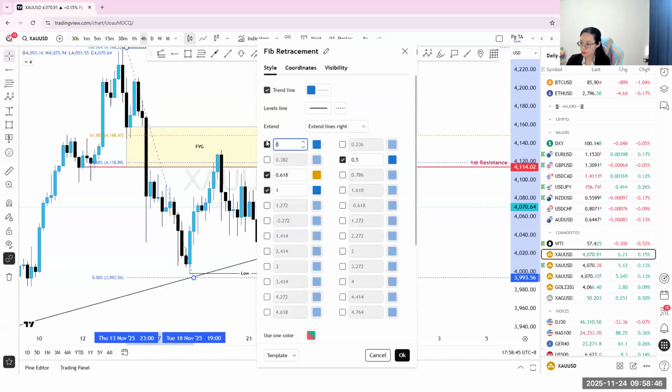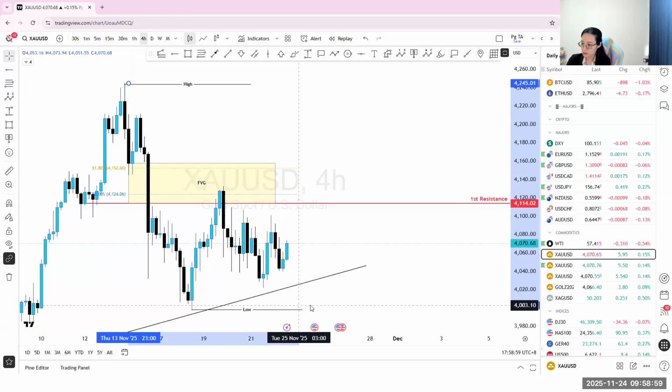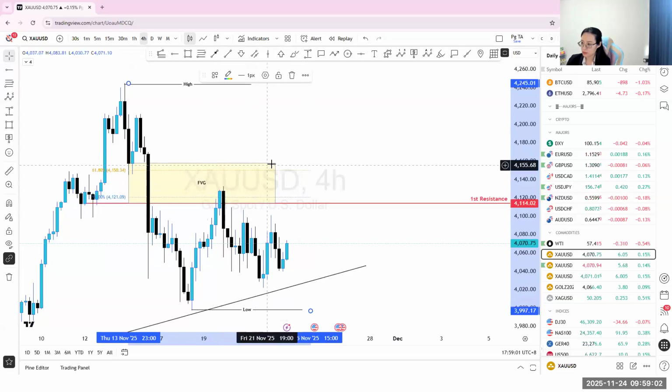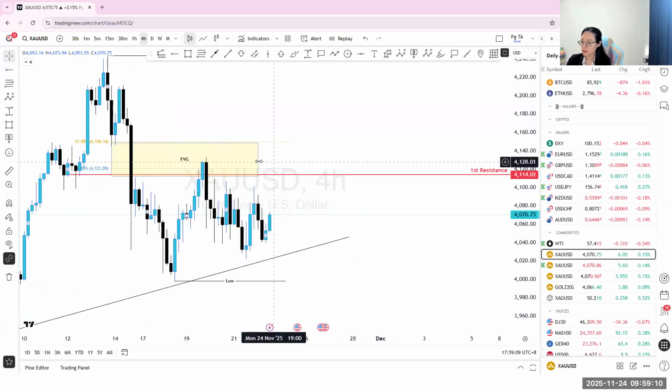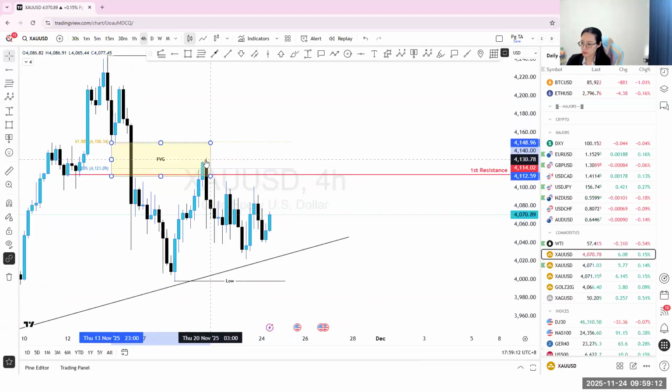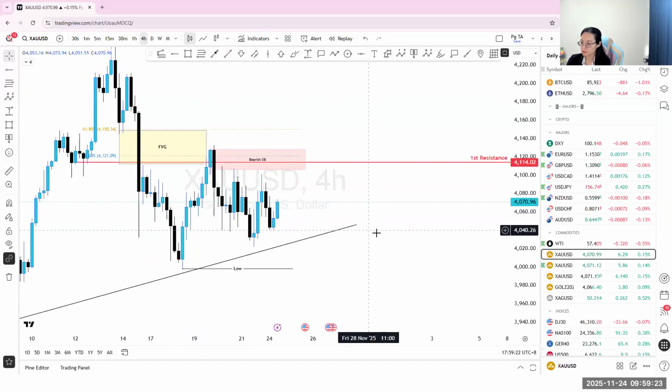Now we're going to plan for the setup. I'm going to write down which is right here. That's going to be my sell zone or this level. Now we're done, because with the FVG this setup is done. Then we have another OB here, a bearish OB. Once price goes in, we sell.